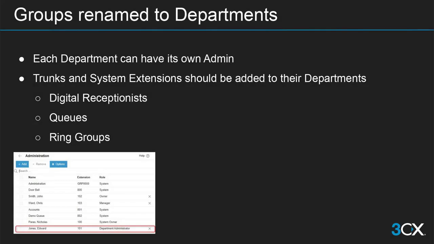To make things a bit easier for the system administrator, we can also define a department administrator as well. Trunks and system extensions should be added to their departments to inherit their times and to allow that department administrator to configure what they have to and not everything on the PBX. That could be digital receptionists, queues, and ring groups.